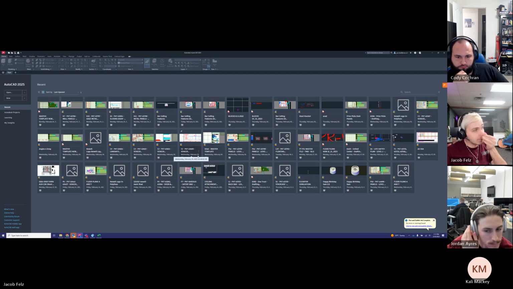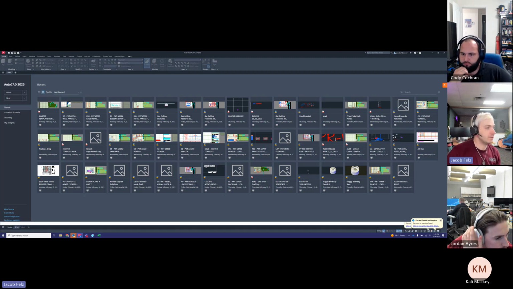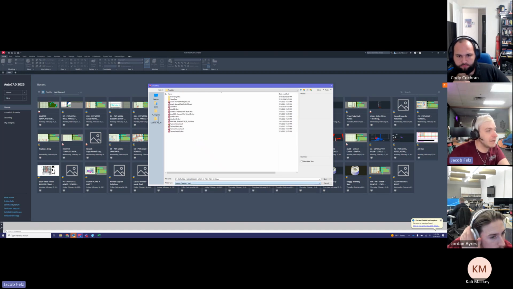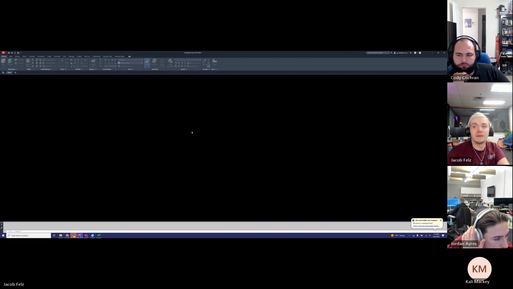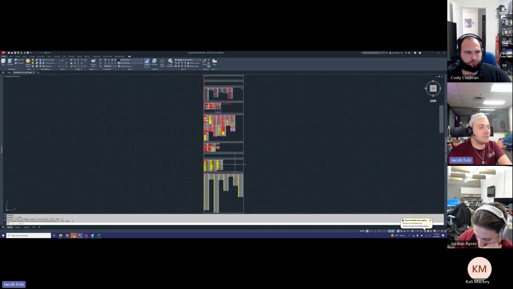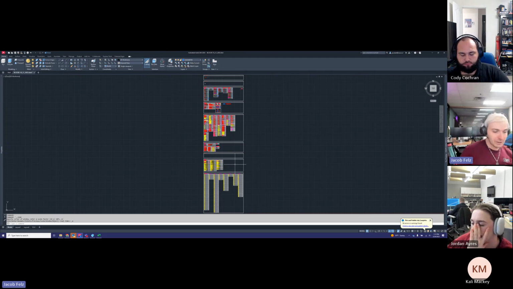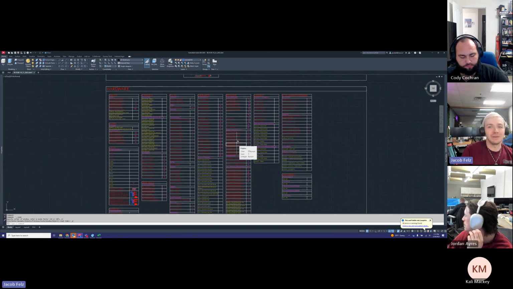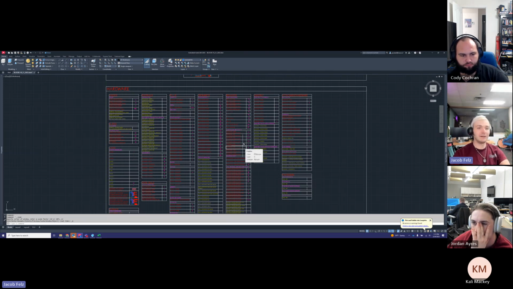Let me pull up the blocks file. There we go. Okay, so you've probably all seen this before. This is our blocks file, which is essentially the database that houses all of the blocks that you have in your tool palette. Anything that's in yellow is something that has not been created at this point. So we could pick one of those blocks and work on building it too, which would be pretty cool because it would help us as well.